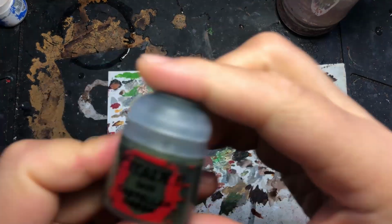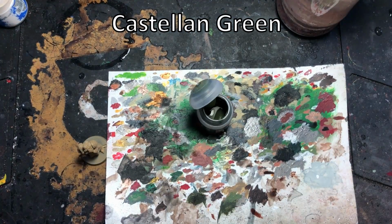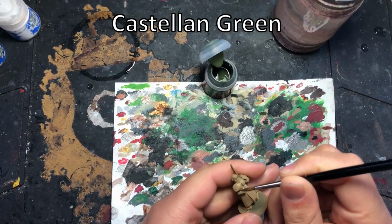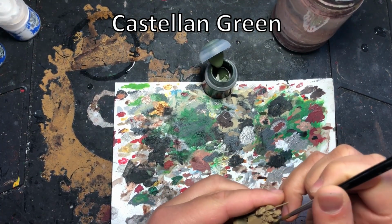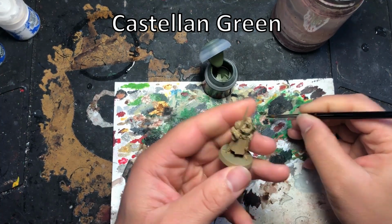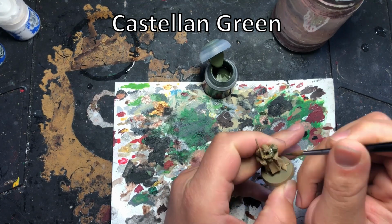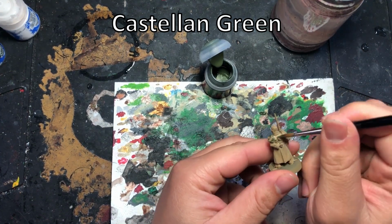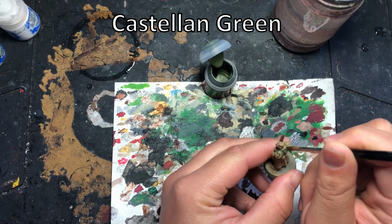Let's start with a quick history lesson, shall we? Up until about 2010, the Imperial Guard, as they were still known, really were the trailblazing army for 40k in a lot of ways. They had one of the largest product ranges in the Warhammer 40,000 canon. They were the first army to have a plastic super heavy in the Baneblade. They were the first army to have a plastic flyer in the Valkyrie.